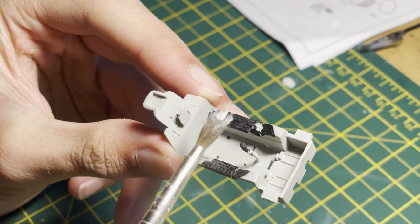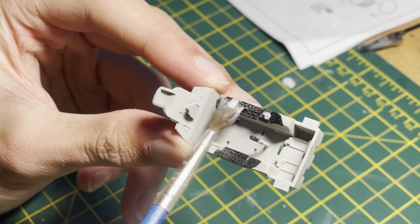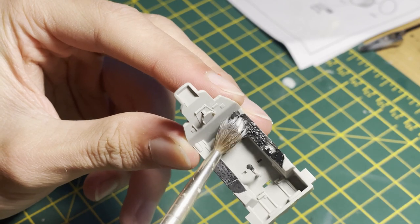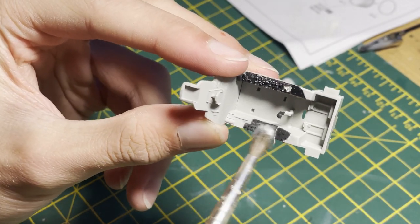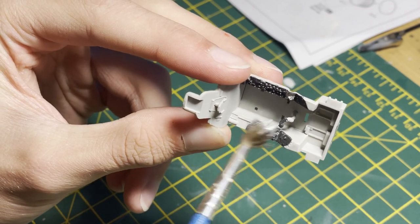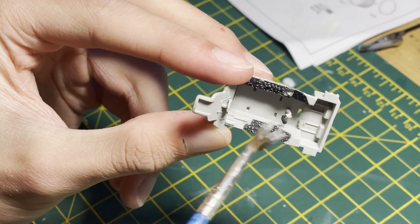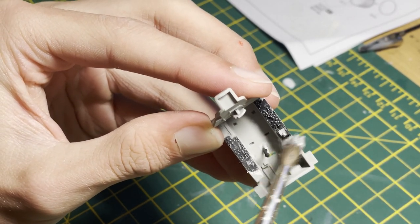After I was happy with the progress made on the seat, it was time to look at some of the raised details that I discussed earlier in the cockpit. These are all dry brushed and highlighted using a dull grey colour again. My tip for dry brushing is to make sure you have hardly any paint on your brush beforehand. You can get rid of any excess paint by either brushing it very lightly on some paper or an old paper towel.